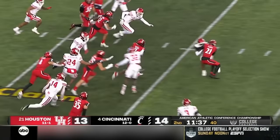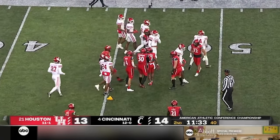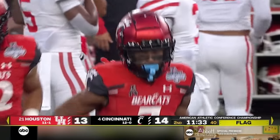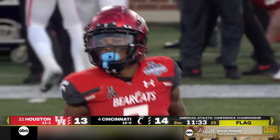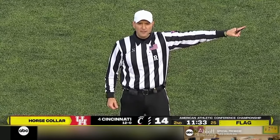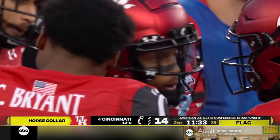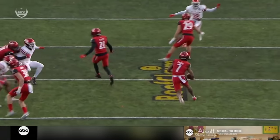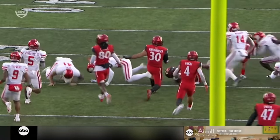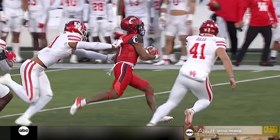Trey Tucker — dangerous return man — all the way out to the 45. A flag comes down at the end, could be a horse collar at the end of that special teams tackle. Horse collar tackle, called at the 31. Tucker getting to the open field, well blocked. Grabbed on the back — as you can see, grabbing the horse collar, grabbing the name plate. Anything that you pull backwards.